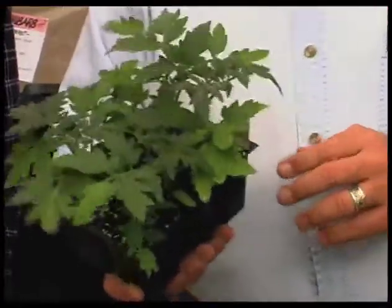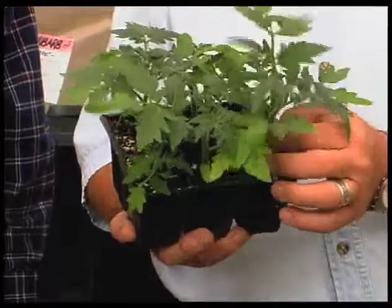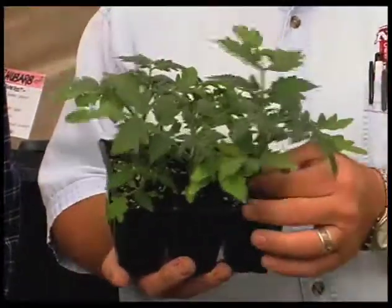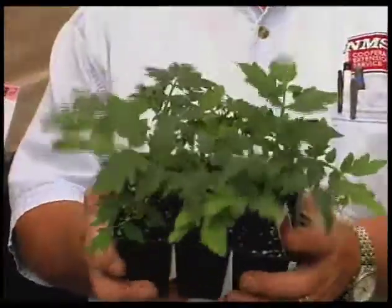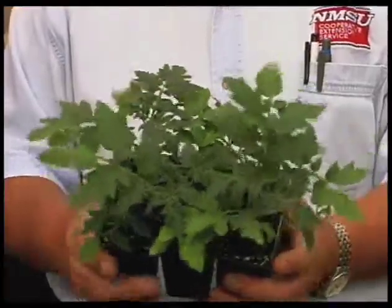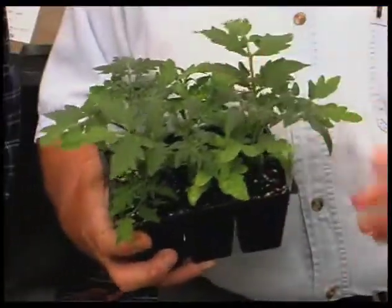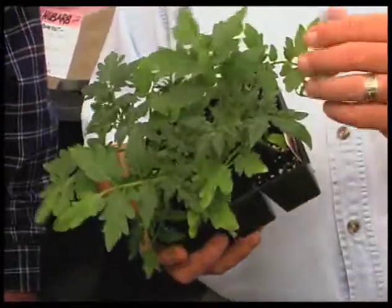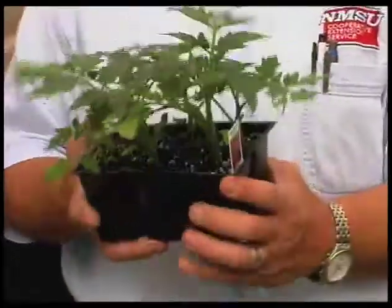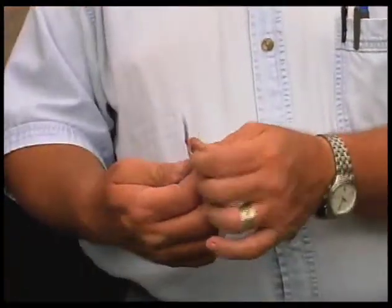So what I'd say is to make sure that you pick a healthy transplant when you're picking your tomato varieties. You want one that has a good, strong stem on it. You can see this one has a good proportion to the plant, and the height and the width of the plant. Has a good strong stem on it. Has pretty good dark green color on it. The leaves look in pretty good shape, so those are some of the things that you kind of want to look for. And then when you're looking at the tag, it will give you a lot of information.